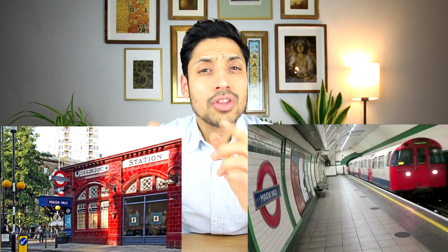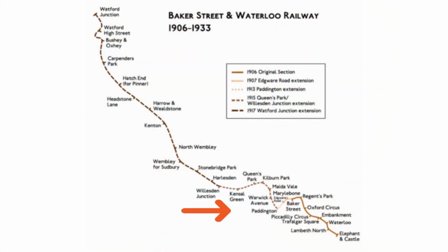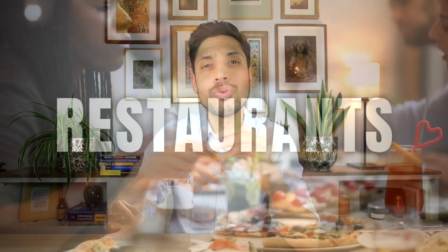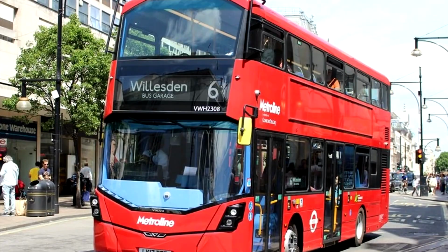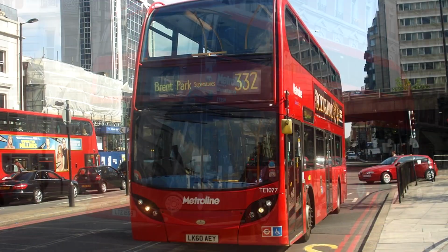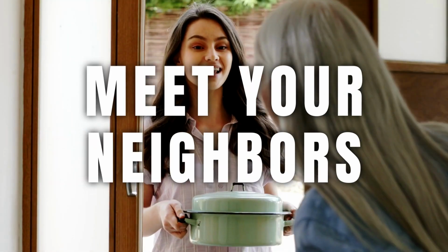And when it comes to transport, of course, you've got your usual underground station, which is serviced by the Bakerloo line. The great thing about Maida Vale is that you can also take that Bakerloo to two major stations that take you to national rail stations, which includes Paddington, but also Marylebone, which is just a few minutes away. So you can get to pretty much any place in the country by just jumping on a tube, a few stops, and then you're at a national rail station. Numerous bus routes run through the neighbourhood, including number 6, 16, 98 and the 332.